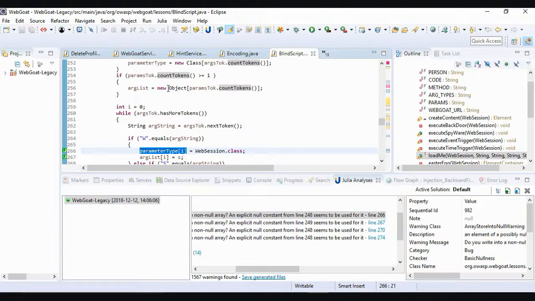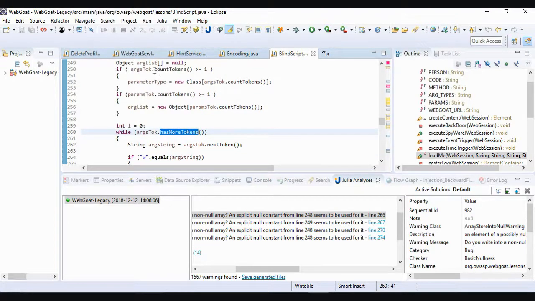Julia got a hint that maybe the analysis here might have lost some precision, because it was able to see two different conditions in the same local variable. However, this is an environment that is definitely too complex for Julia to discover that if count tokens is greater or equal to 1, then this is always true and no other way around. So if it's 0, you will never enter this object.